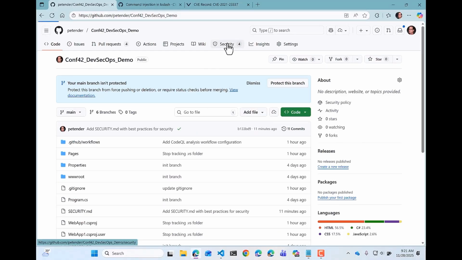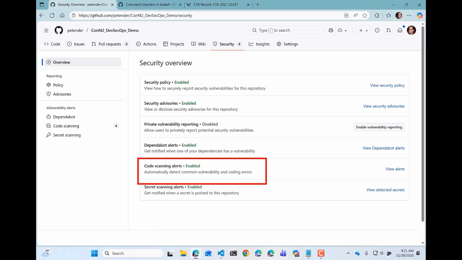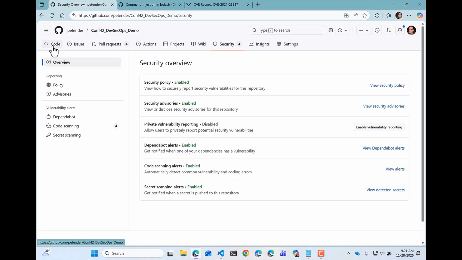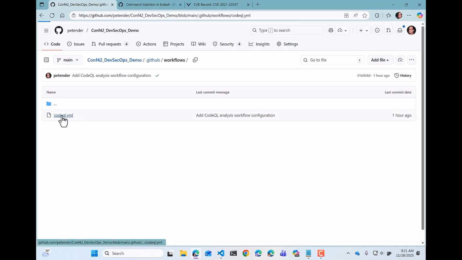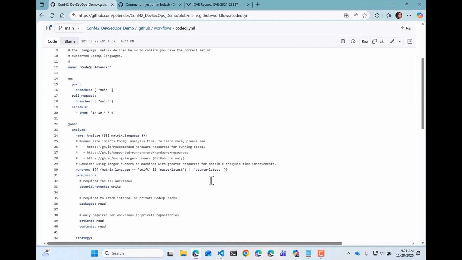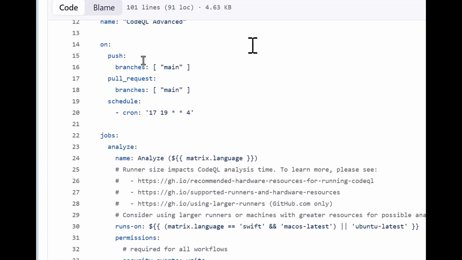And what I did here is once more go into security, selecting code scanning, and then here also obviously enabling code scanning. Now what that's doing is actually building an Actions pipeline. So we can go into code. If you know a bit about GitHub Actions pipelines, you should know that they're stored in the .github workflows folder, and inside we have a CodeQL file. You can modify this because it's following a lot of the traditional common pipeline syntax and use cases.